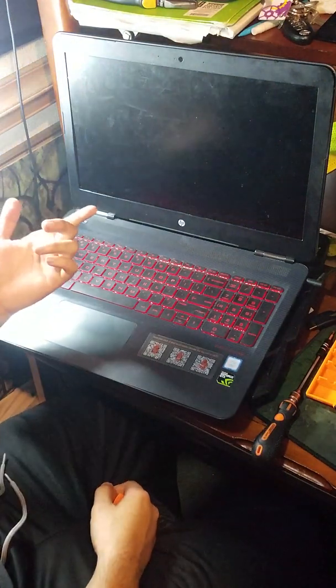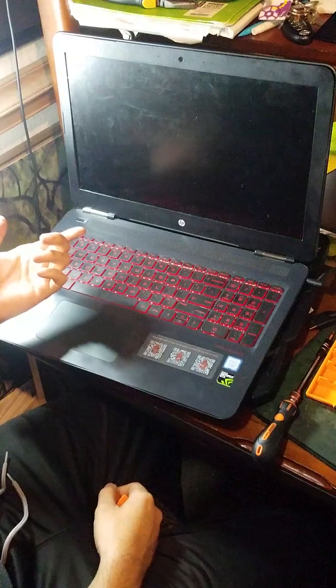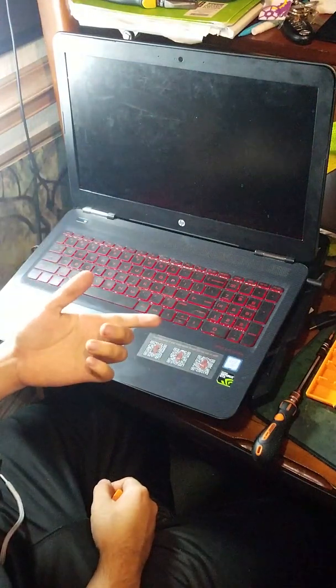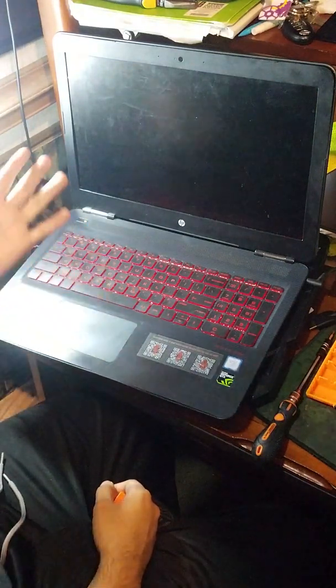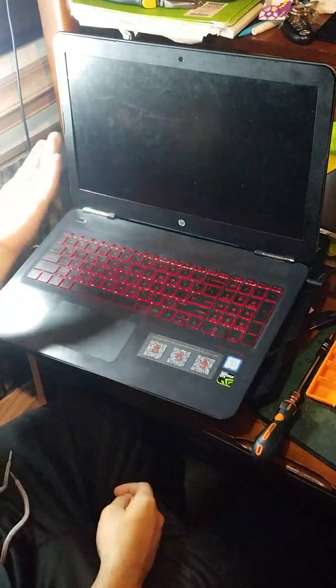This is the original 60 Hertz display, but on laptopscreens.com I was able to get the 120 Hertz screen display, and I could also get a glossy one. As you can see, this one's matte and you can't really see me. Now first, you just turn off the laptop.